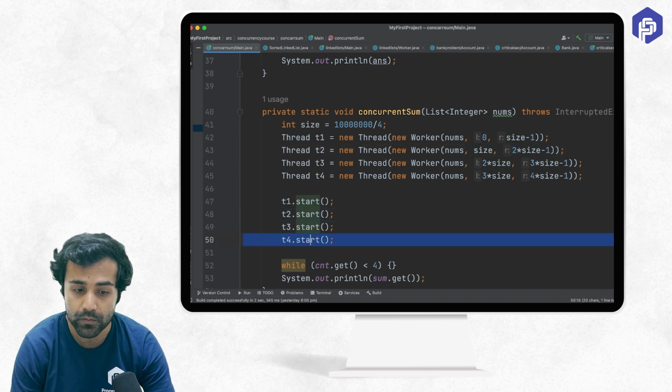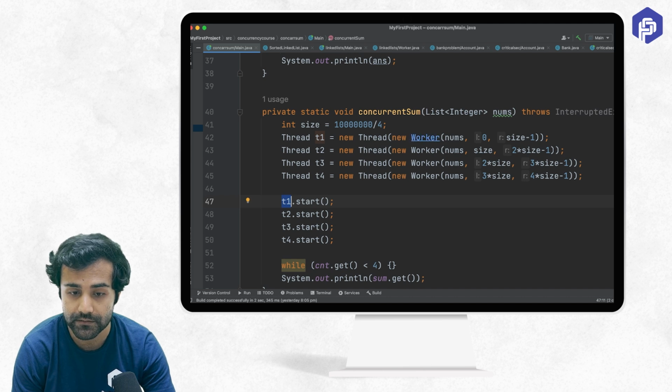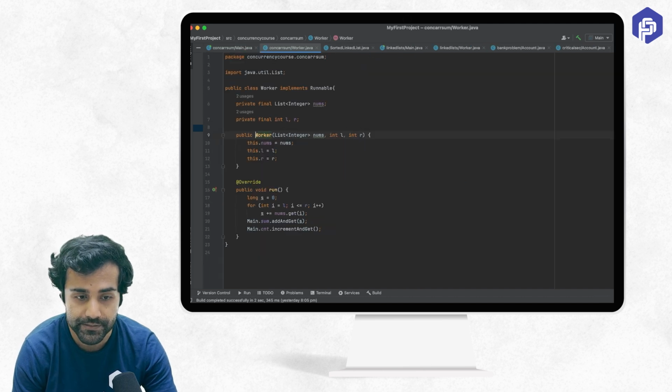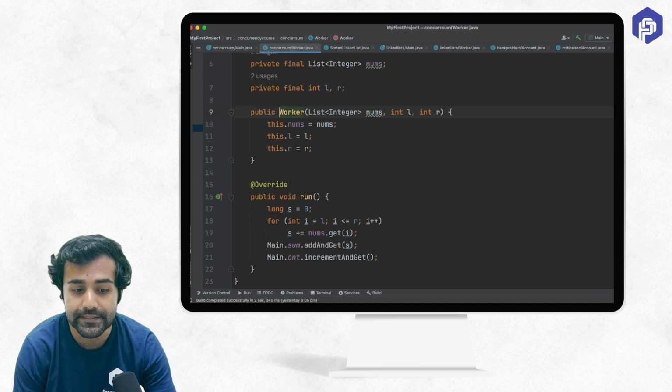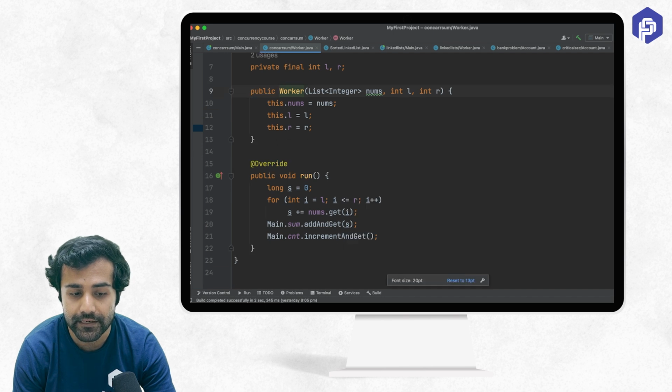Now, you can see a few things happening over here. The first thing is that when thread 1 is working in isolation, when you look at the worker's run method, it has created a local variable s, and then it is figuring out the sum from L to R inside this s.